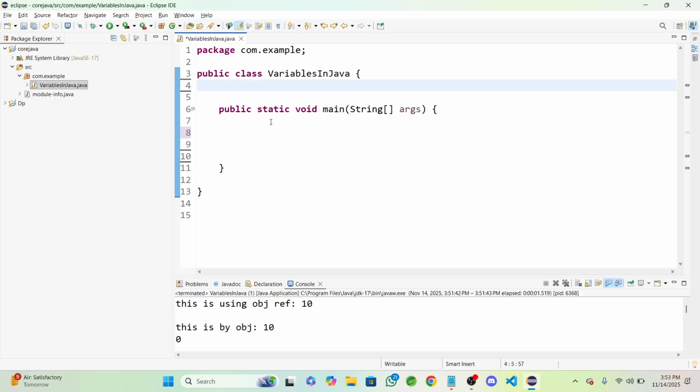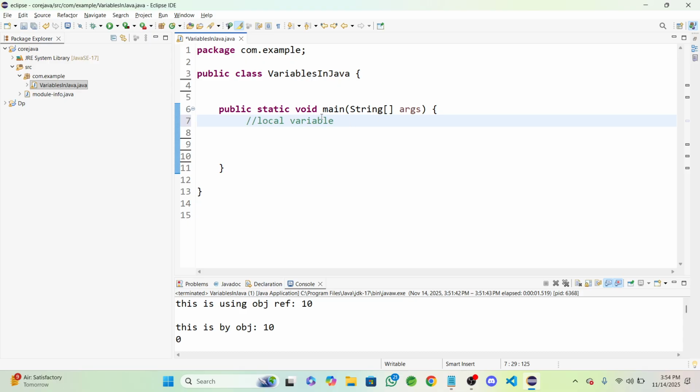But now our last one is the local variable. What is meant by a local variable? The variable which is defined inside of a method. It does not contain any default values. We'll see that by example, and these are stored in the stack area, whereas instance variables are stored in the heap area, static in the method area, and local in the stack area. Instance and static variables have default values, local variables do not.